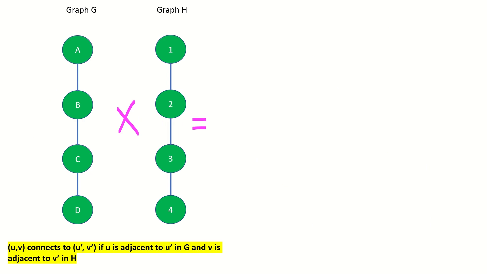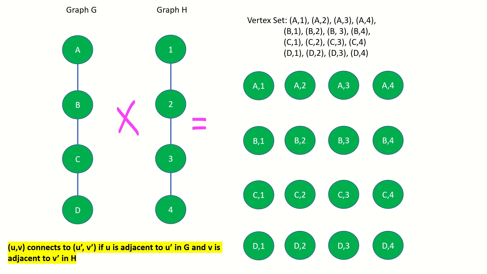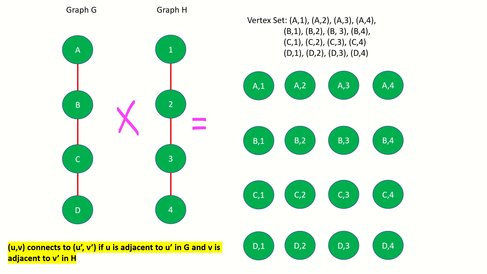Let's do just one more tensor product example together: the tensor product of two path graphs with four vertices each. First, we need to find the vertex set of the tensor product — feel free to pause the video and try this yourself. Next, we'll connect the vertices according to our adjacency rule. Vertices will only be connected when their right entries (numbers) are adjacent vertices in graph H, and when their left entries (letters) are adjacent vertices in graph G. For vertex A1: vertex A is adjacent to vertex B in graph G, and vertex 1 is adjacent to vertex 2 in graph H. Therefore, vertex A1 is adjacent to vertex B2 in the tensor product. I encourage you to pause the video and work out the rest of the adjacencies yourself.